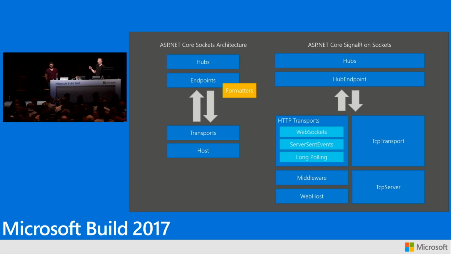I have some middleware that sits on top, because they're running inside the ASP.NET Core web host pipeline. It's the API in your program main in ASP.NET Core that boots up the HTTP server. And then next to that, I could have non-HTTP transports. I could have a TCP server, and I could have a TCP transport, and I could have different clients using totally different stacks connecting up to my same endpoints and thus my same hubs. So we're just really trying to expand the reach of SignalR and this messaging API, or this socket-based API, to as many different endpoints as you can think of.